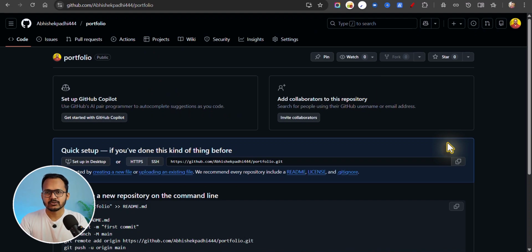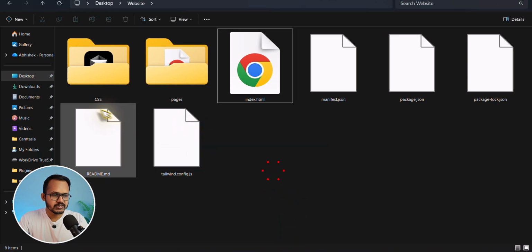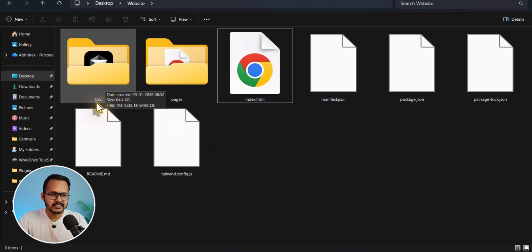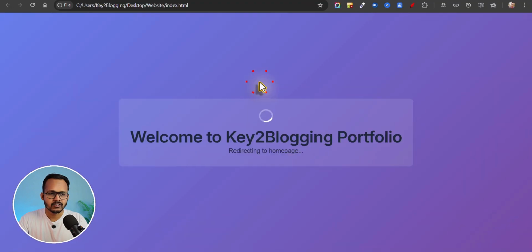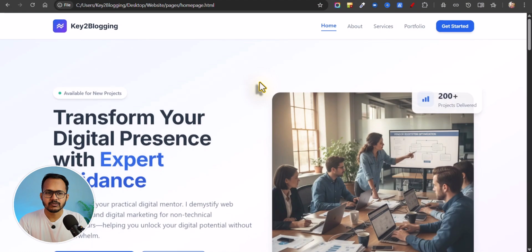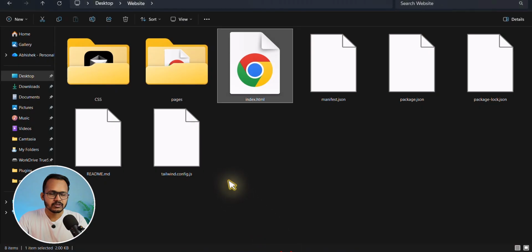Here, make sure to check for case sensitivity. Let me just show you. As you can see, I have a folder called CSS which is in capital, and if I open the files, then the linking is in small case. The GitHub repository is case sensitive, but if you open it in the local environment, then the website will load. But if you directly upload the files to GitHub, then it will not load your website. So for this, you need to make sure that the folder and file names match in case.